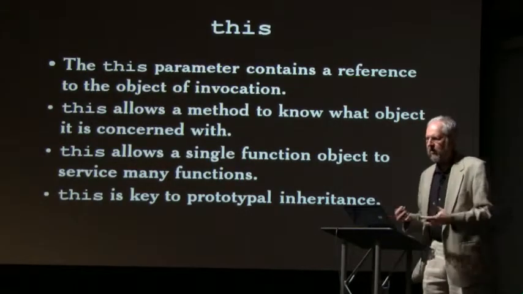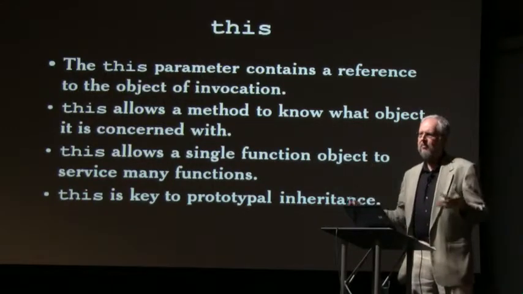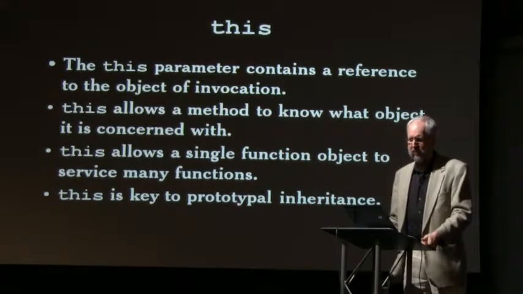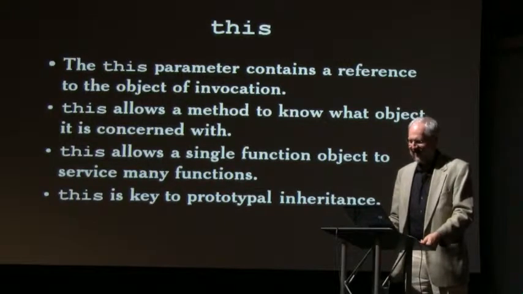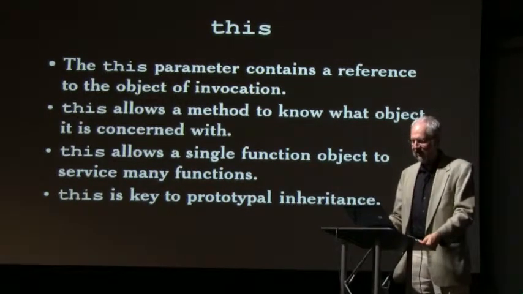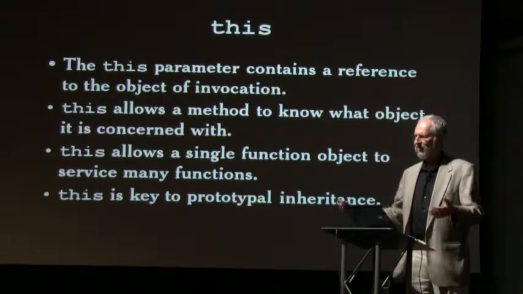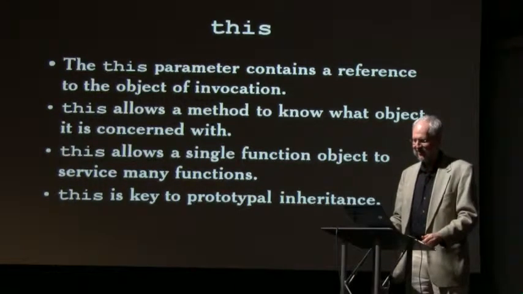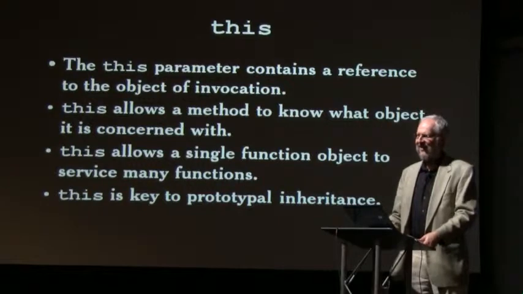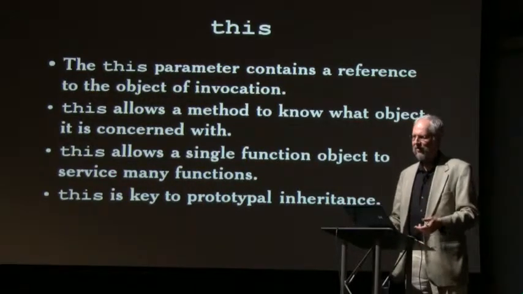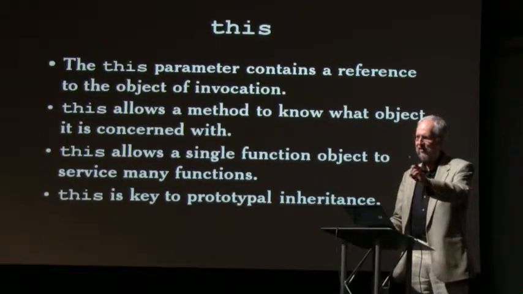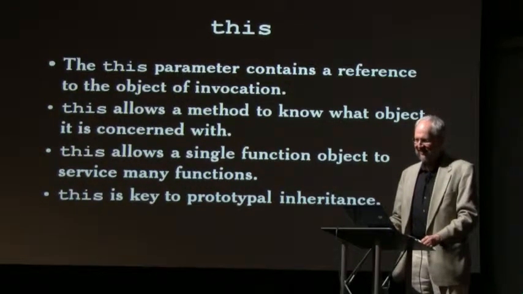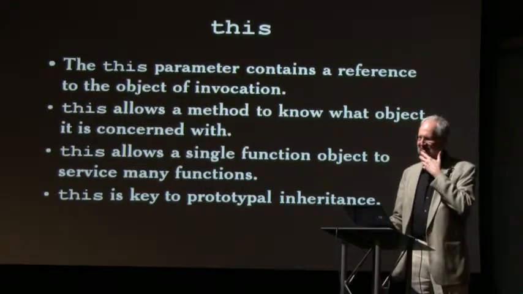Then we have the this parameter. I'm discovering that I don't like the name this because it makes it really difficult to talk about it. My first sentence, the this parameter, already you're in trouble. I mean, it's just hard to talk about it. And in doing code reviews, I said, "Oh, I see your problem. This is wrong." Is it? Well, you might be right.